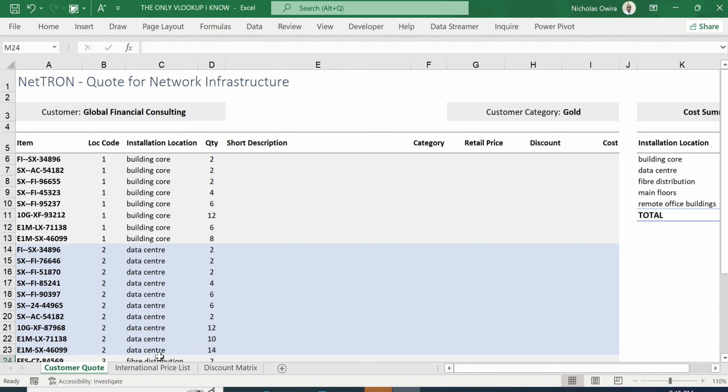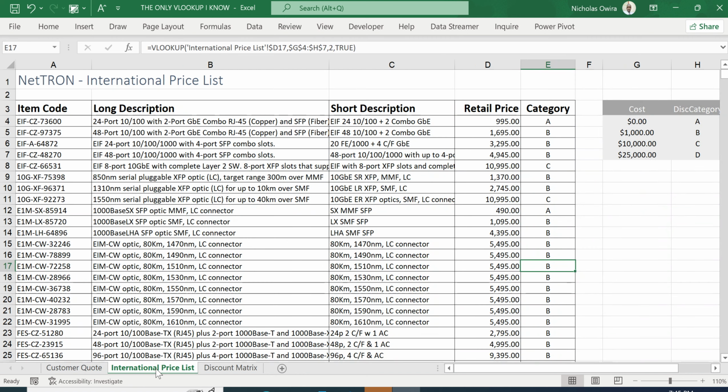The very first step, come to the table array from where you want to pull the records, like this International Price List. Then convert that data into a table. It is going to be very easy for us to work with it when it is in table form, and give that table a name. So that is the first step.